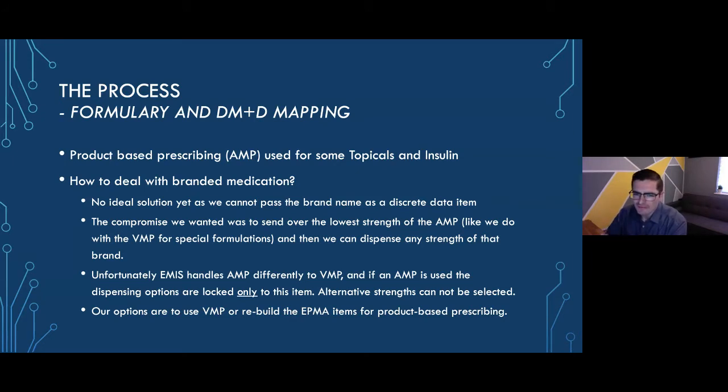If there was, I'm trying to think what we don't have on the system, it's anything that's possibly not in ePMA anyway. So we have a number of items that are not live on ePMA, and they're sort of complex infusions like a GCN infusion or fluid prescribing. So they don't go over the interface, but they're also not prescribed on ePMA yet. So we've not had too much of a problem there.